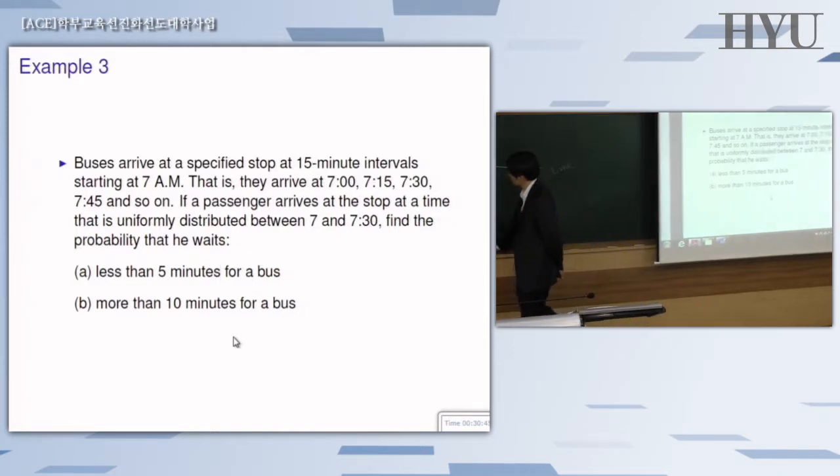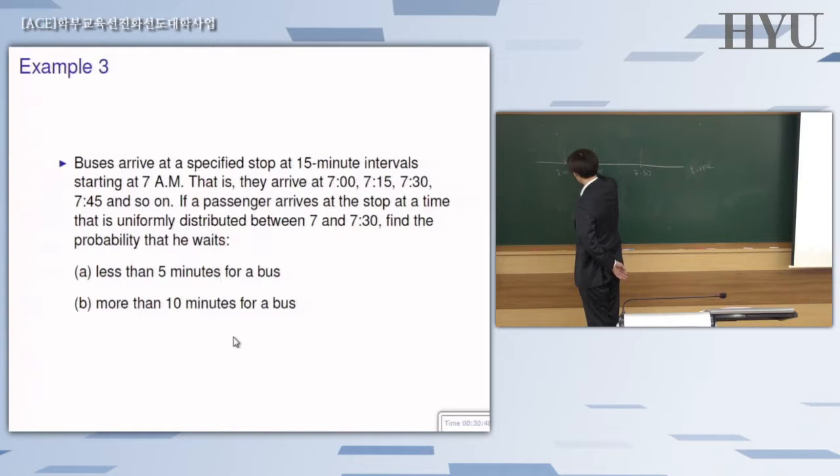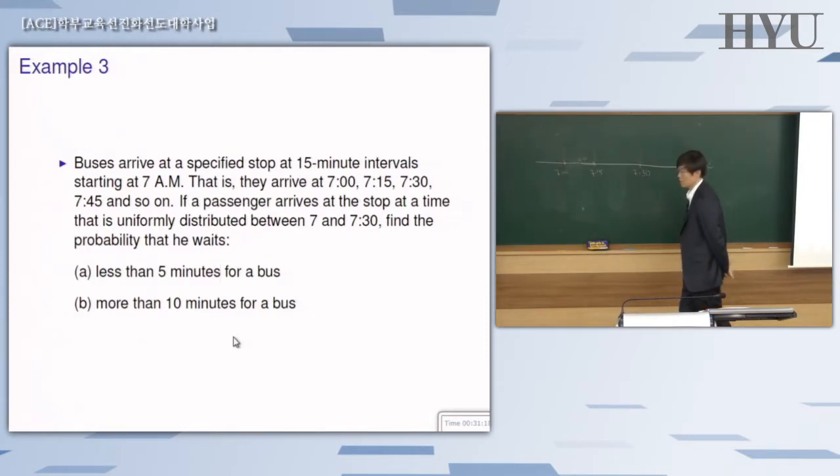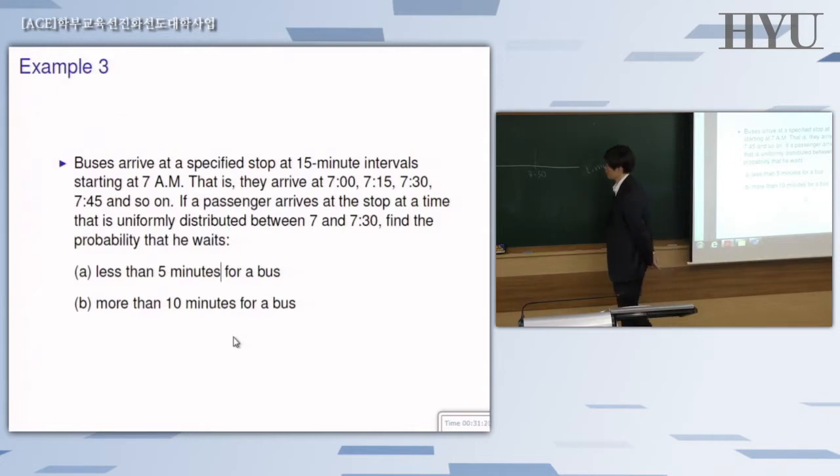So it has to be either here, 7:05. Oh no, it's less than 5. So he has to wait; he cannot get the bus right after he arrives, but the wait time is less than 5. So that's going to be 7:10 here. So he comes to this bus stop at 7:10 and then waits as much as this. The wait time is going to be less than 5. Secondly, if you arrive at this bus stop at 7:25, which is right here, the wait time is going to be this.